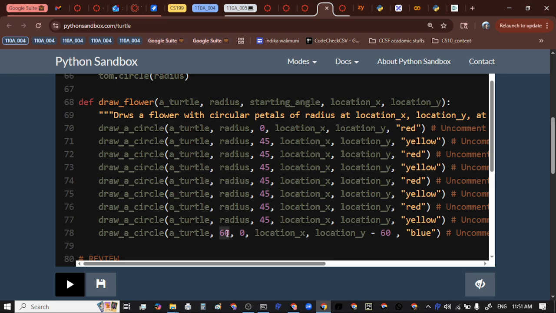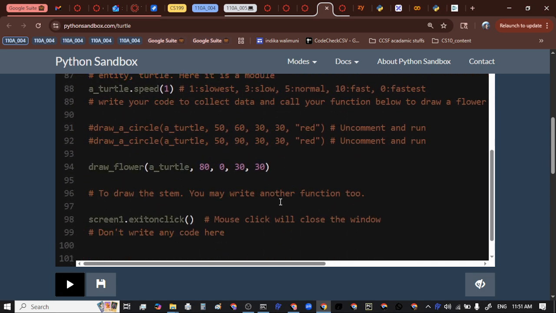I'm giving this 60 over here, but if you want, you can take the circle radius of the center as a parameter and then put it over here as well. That will be more flexible. Okay, you get my point? If you want to be flexible with the center as well, you can take the center circle radius also as a parameter. But right now it's fixed. All right, let's try this one out.